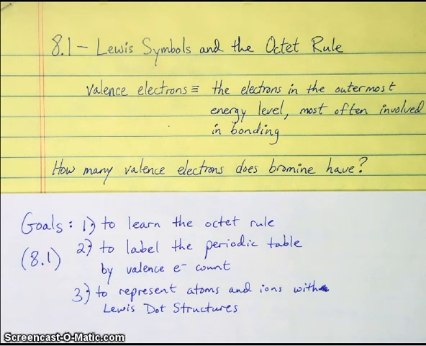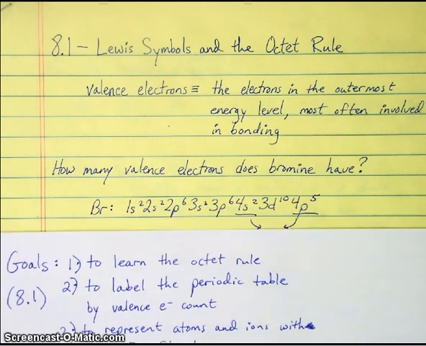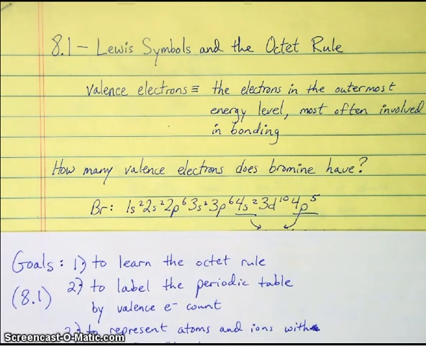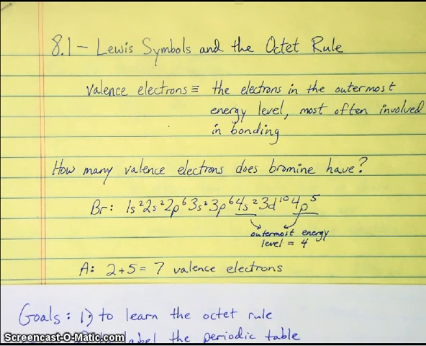Now that you've got the electron configuration, compare it to mine, and you can see that the two underlined sublevels, 4s and 4p, are both in the highest energy level, which is energy level 4. And remember that those superscripts represent the number of electrons. So adding up 2 and 5, we get 7 valence electrons for bromine. Now we could repeat this for any element on the periodic table, and there's a shorter way to do that.